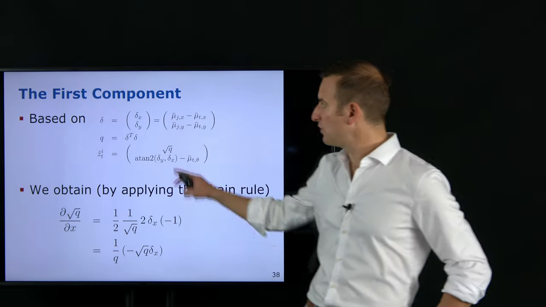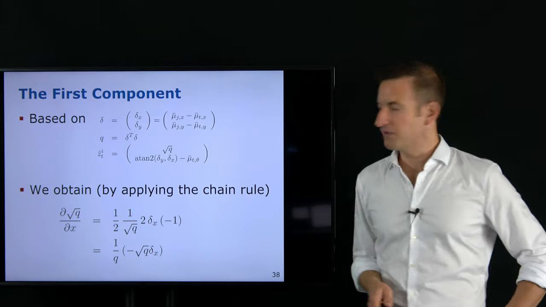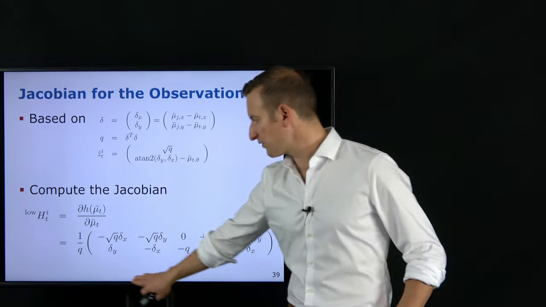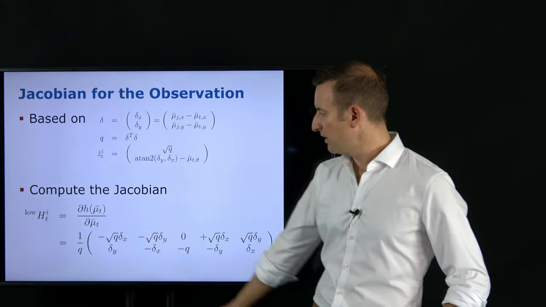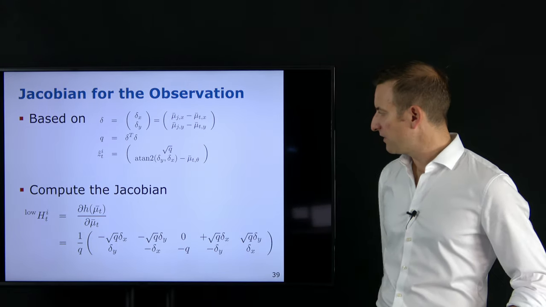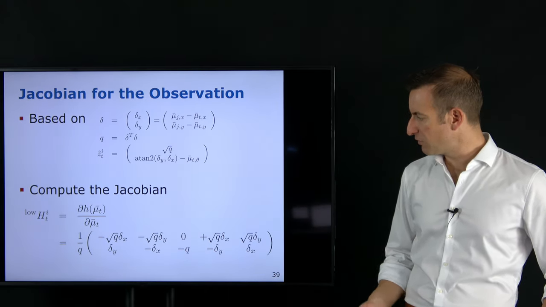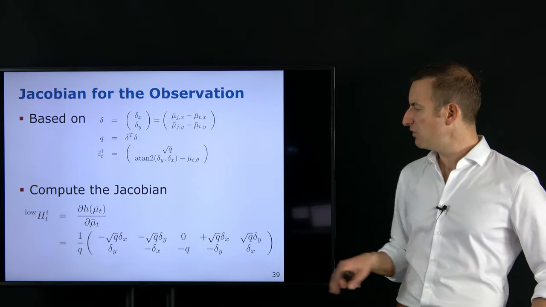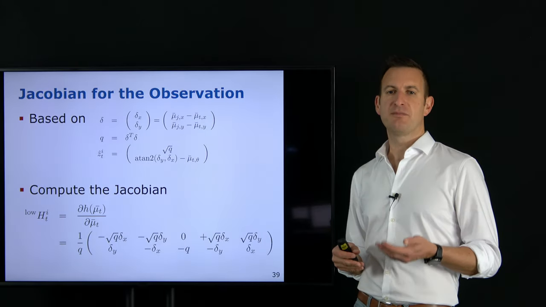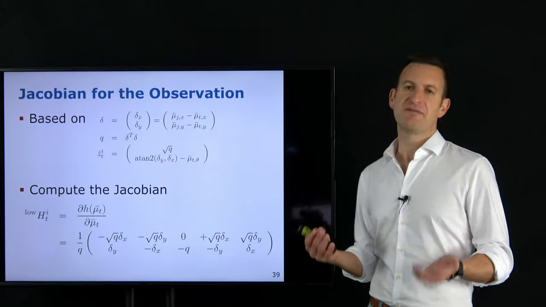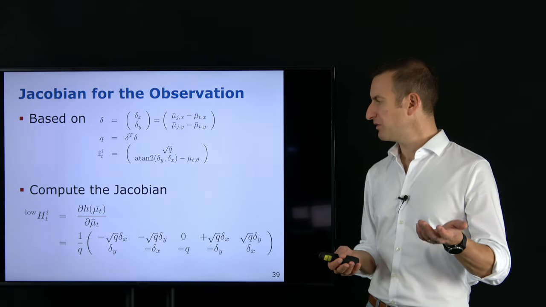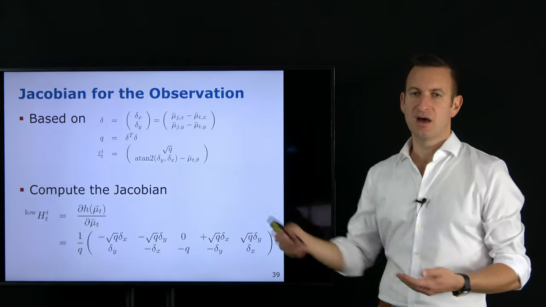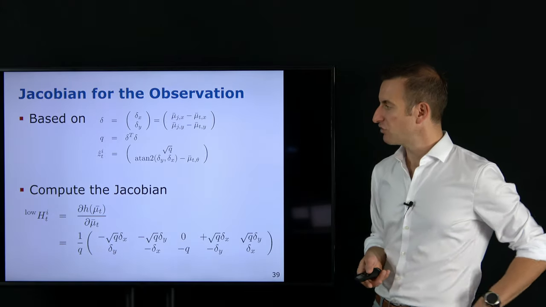And now we can repeat this process and do this for the other dimension and also for the other function. And if we repeat this, we get this as a result. The 1 divided by q pops up everywhere, and all the individual elements of this Jacobian are rather straightforward, either q's, deltas, or a square root of those elements. That's quite easy to compute and gives me the first derivative of my observation function with respect to the five parameters which matter. It basically tells me how a change in the robot location or a change in the landmark location would be mapped. So it describes this mapping.